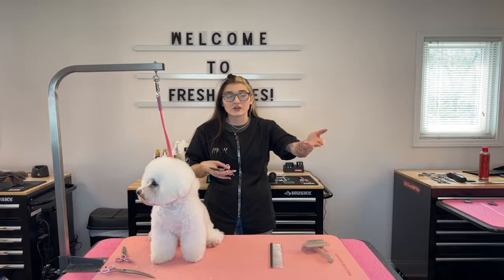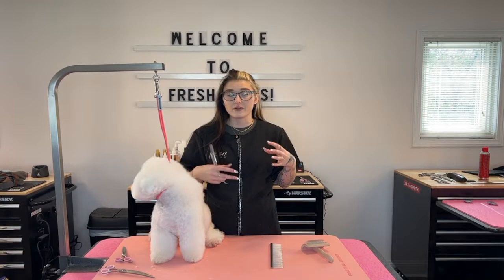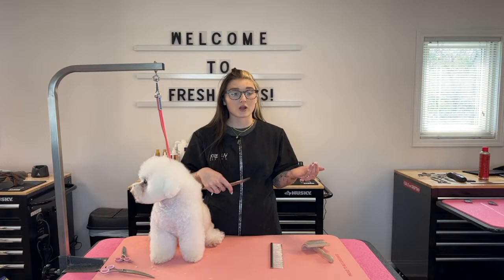I give her blueberries in her dinner. She gets frozen blueberries. The antioxidants really help with eye health, so I will recommend that to people. Filtered water, if you have hard water, can also cause a difference. People will say, oh, I bought that Angel Eyes stuff, you sprinkle it on their food. I'm like, that doesn't do a whole lot. You've got to try to treat it from the inside out, in my opinion.